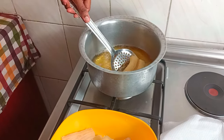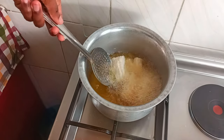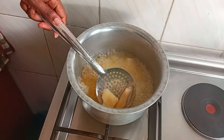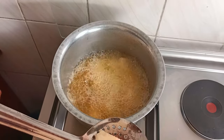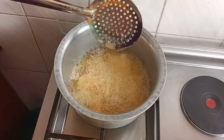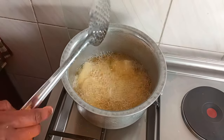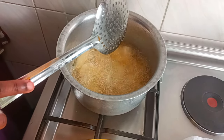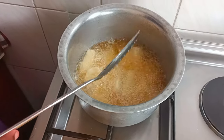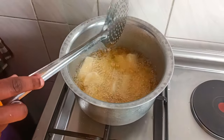We are going to go in with our cassavas. Organize them in a manner that they are not on top of each other, unless you have a lot of oil. Ensure each piece is submerged in the oil. Once you do this, do not stir them — do not try moving them over and over again. Just let them settle like that and heat up until they begin to fry. Let's just wait for it to cook on this side, then we will turn.